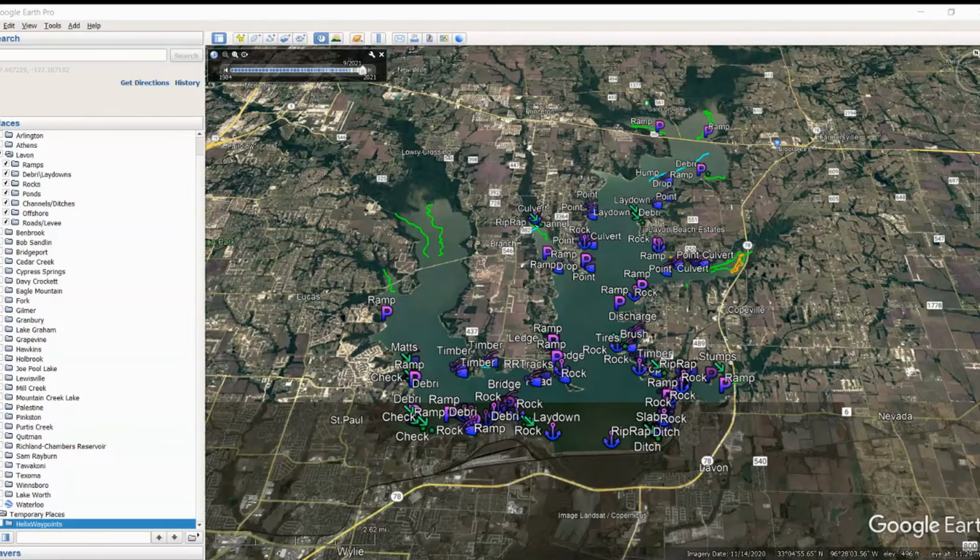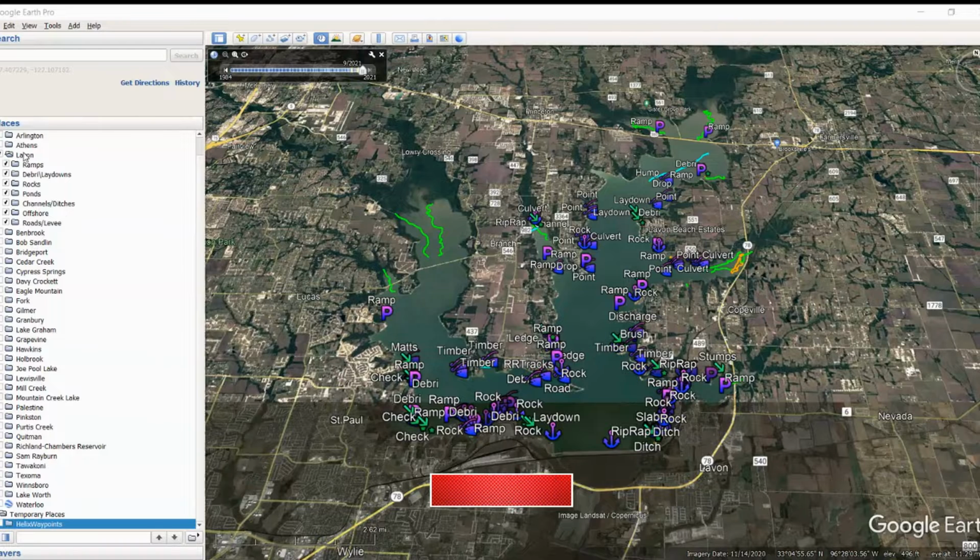All right, so I'm super excited to share this with you guys. I just wanted to show you what I did on the left-hand side. If you've downloaded the Lavon KML before, you remember it was one of my first ones. I had descriptions on there, but I didn't have the offshore stuff. I missed a lot of the creek channels and ponds. I was just new to breaking down lakes, so as I go back, it was amazing how many things I found that I missed the first time.